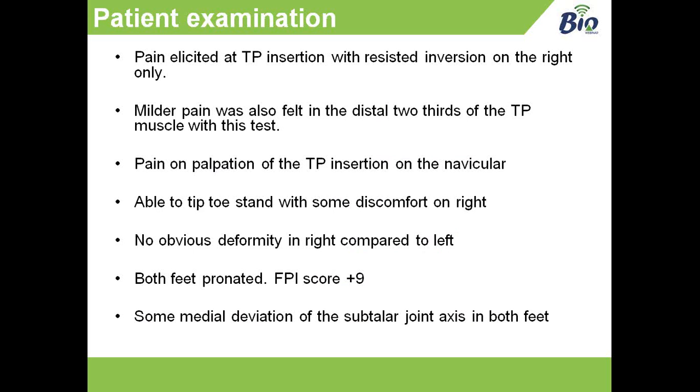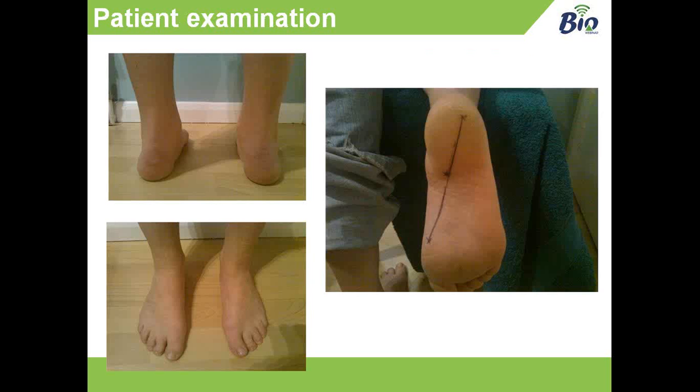No obvious deformity with the right compared to the left, as both feet look pretty much the same. Both, in my opinion, were excessively pronated with a foot posture index of +9, and when I looked at the subtalar joint axis, both of them were getting on for a bit of medial deviation there. We can see some bulging underneath the medial malleoli. There is a little bit of an arch there, so it's not a severe case. And this is where the axis line lay along here. It could have been a lot worse, but it was by no means what we call normal, which would have come down through between the first and second toes. So instantly that tells us that whatever prescription we're going to give, I'm only going to post or correct on this side here. I'm not going to do anything further down.